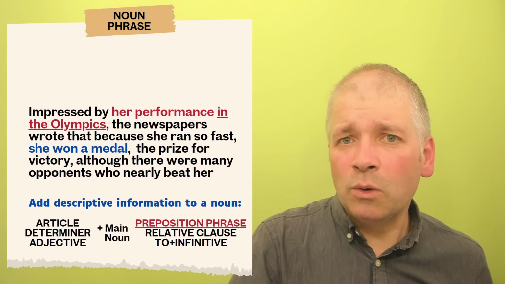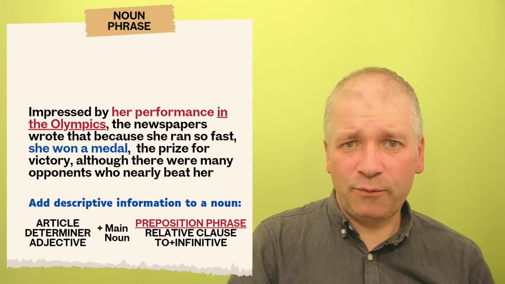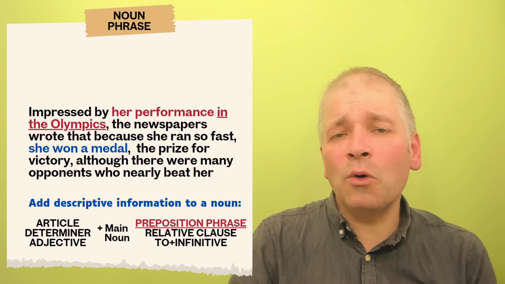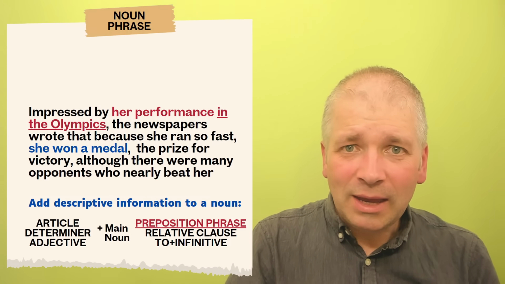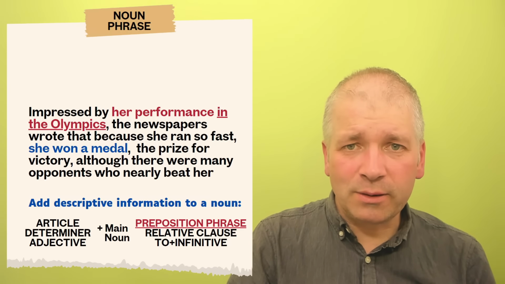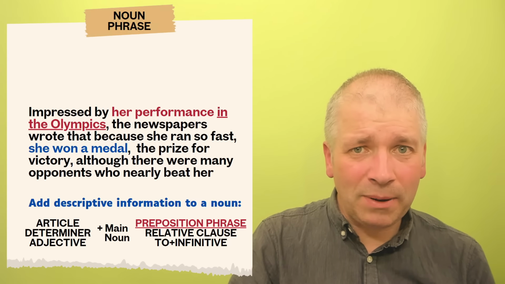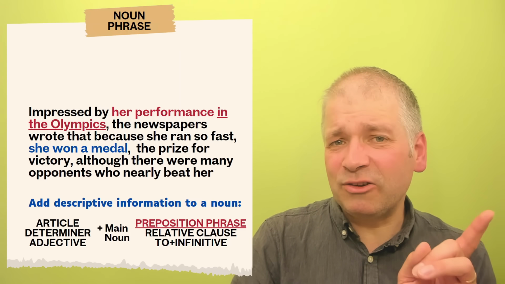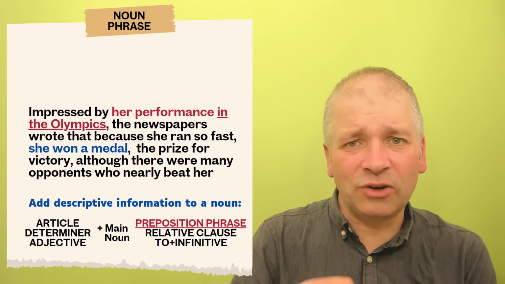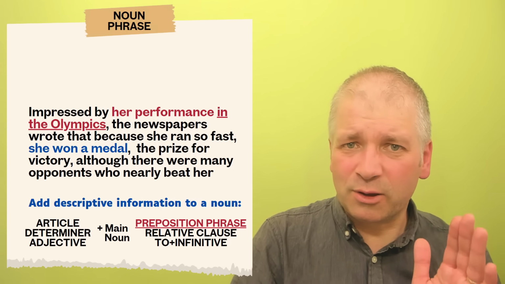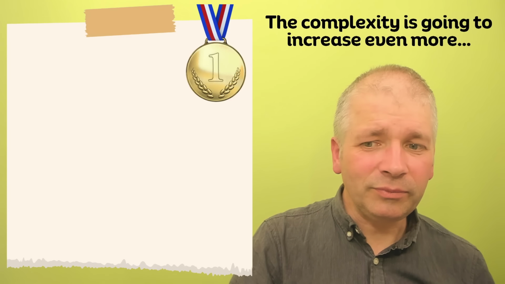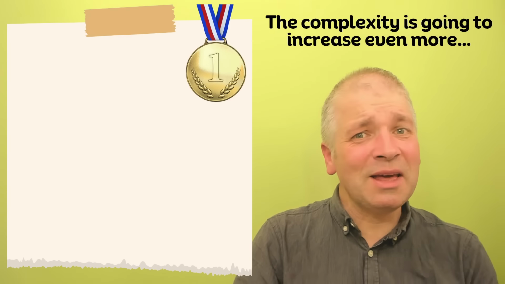All of these will lead to a longer noun phrase. And we can also combine more than one of these. We can have all of them together in the same noun phrase. And some parts we can even repeat. You can have as many preposition phrases added onto each other as you want, but don't add too many because it will make the sentence confusing. The complexity is going to increase even more.